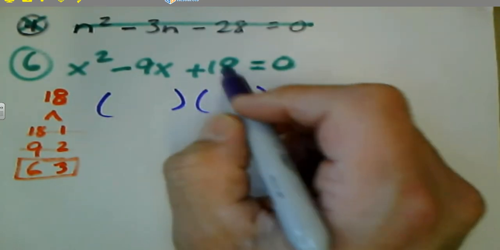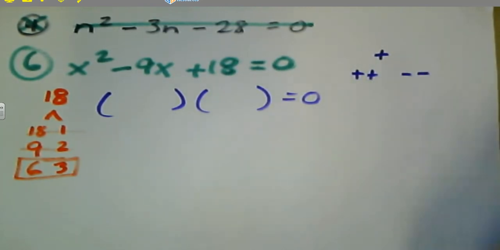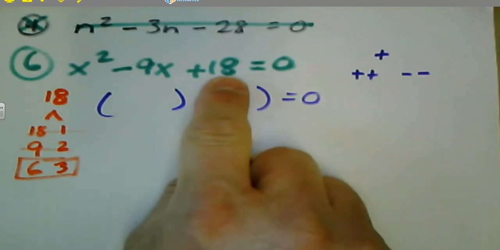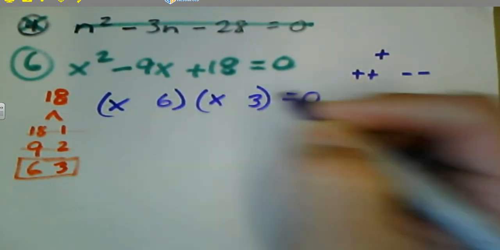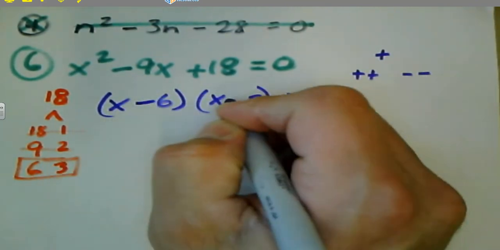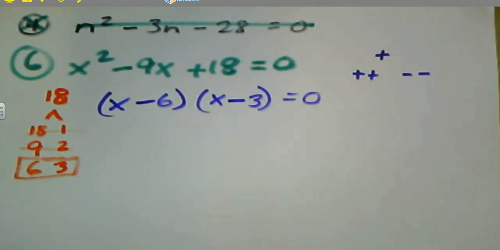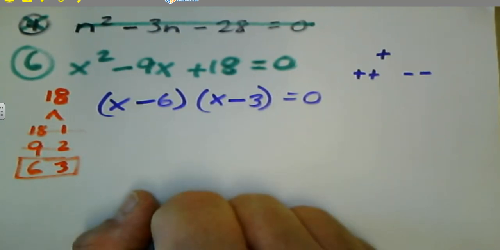I know that this third term, the one that we factored, is positive, so it's either going to be plus plus or minus minus. It's the only way you can get to a positive number. So I can put my x here, my x here. I have the 6 and the 3. What is this one? It's negative, so they're both going to be negative. If this were positive, then both of them would be positive. If you look at number 5 on your paper, that's a positive 30 and a positive 11. So your answer is going to be positive, positive.